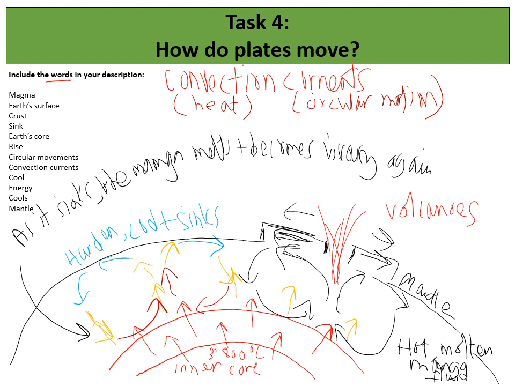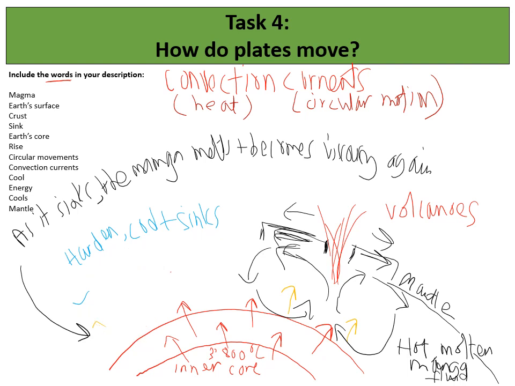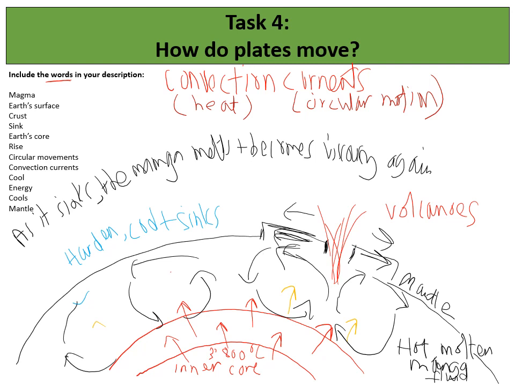Now, if the two plates are moving towards each other, so for the sake of this, let's remove these arrows here, and let's put them going in the same direction. So if these two convection currents are moving towards each other, then they're going to be converging. Now, as they converge, the two plates will move closer towards each other. So they'll move closer and closer until eventually they bump into each other. And this will lead to earthquakes.